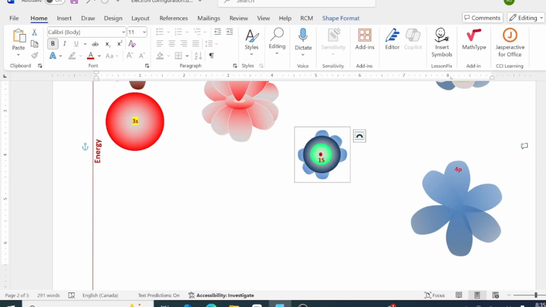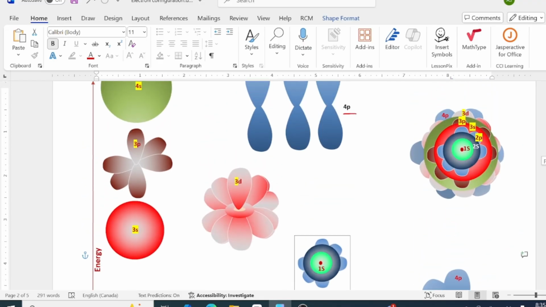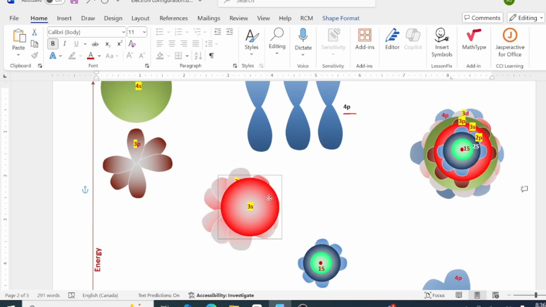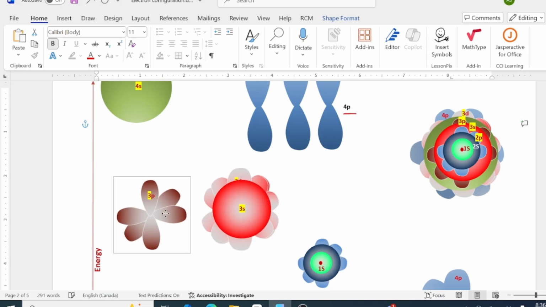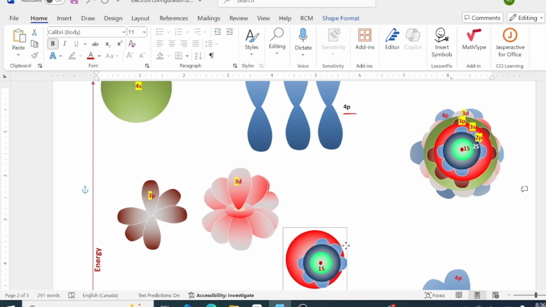So that's the second shell. In the third shell, we're going to be having this 3s orbital. So why don't we superimpose these on each other like that? Let's take the 3s and put it there. Definitely the 3p orbitals are farther away from the nucleus, therefore we should put the 3s there.